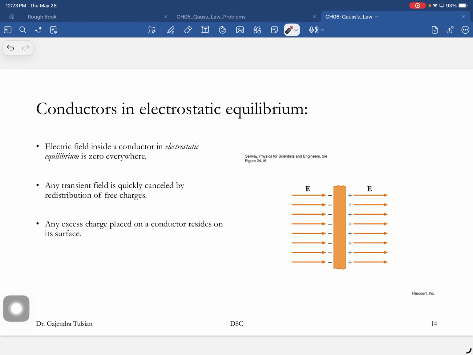Okay, so from an insulating sheet, the electric field can go either way, and so the electric field is sigma by 2 epsilon naught. From a metal surface, it can only go outwards. The field inside is 0. So the field just on the surface is sigma by epsilon naught. Okay, sigma by epsilon naught.